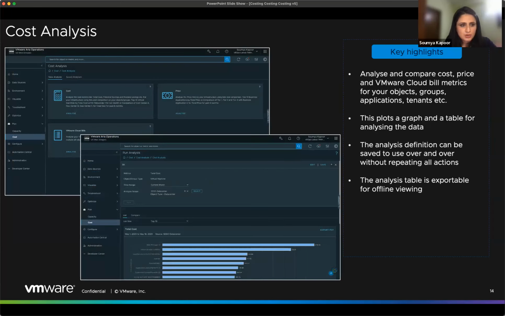Now, if you want to use a rate, you have the ability to assign a dollar value to vCPU, for example, or memory or storage. So say potentially you have a 4 vCPU VM and you want to charge your customer $100 a day per vCPU, it's going to be $400 per day. Now, you also have the ability to add in fees for guest OSs, right? And that'll be the guest OS found by VMware Tools, I believe.